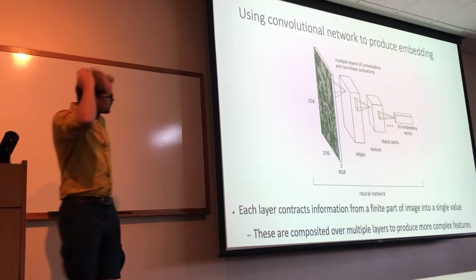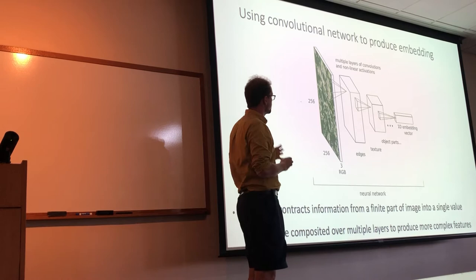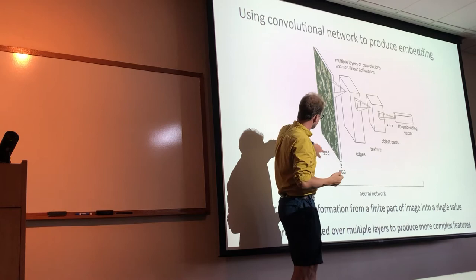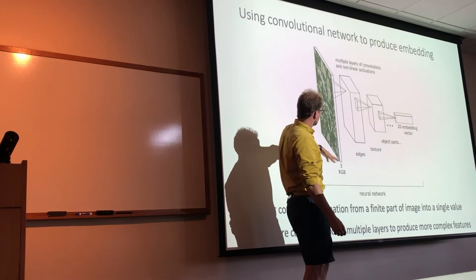So the tool that I use for doing this is what's called a convolutional neural network. And you've probably seen this kind of diagram before, and I'll sort of walk you through it. But the general idea with a convolutional network is that you have an input image, the number of pixels here, 256 by 256, and then for one image you have three channels, RGB. You could have other stuff, but that's pretty normal. So that's your input, and they're just a bunch of numbers.